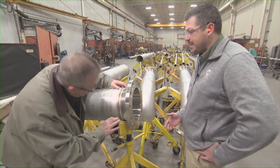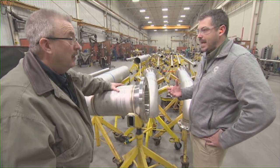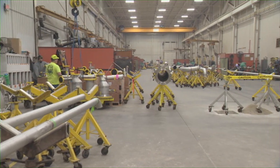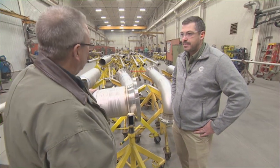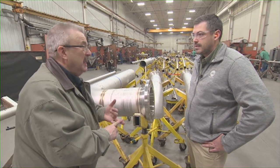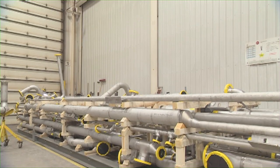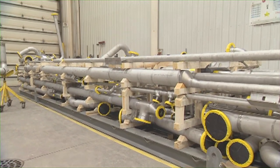Here at Team Industries, we have 750,000 square feet. Six different bays. This is just one of our bays here. It's a 44-acre campus that you're on right now. And then we also have another facility down in Texas. So you guys are a major player when it comes to straight line pipe fabrication and vessel fabrication. And when we say straight line, that means you don't do the install, you do the fabrication in a controlled environment. That's correct. So we're bringing in pipe spools here.